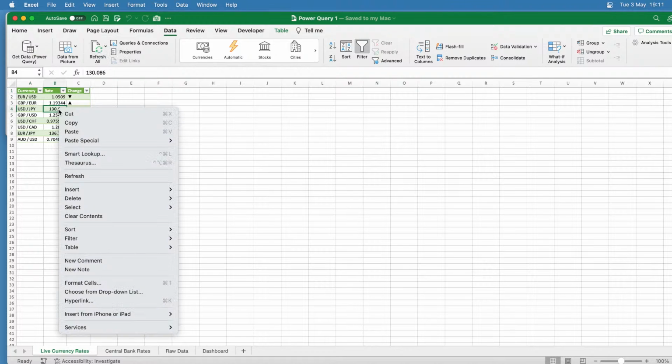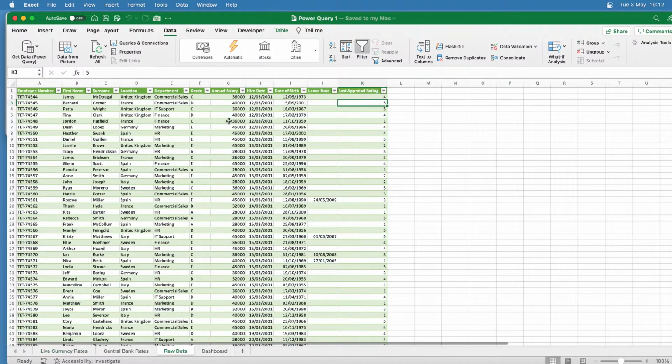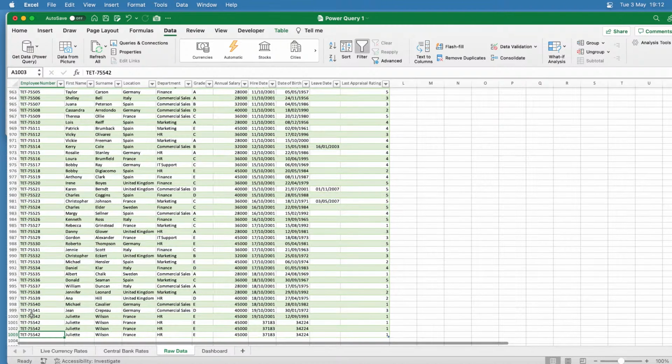You can right click on a table and click refresh, but that will only refresh that particular table. Instead of doing that, if I want to refresh all the data, as it happens, I do only want to refresh this data, but sometimes you just want to do a total refresh of everything. So go to the Data menu and click Refresh All. And now if I whiz down to the bottom of this table, there are the extra rows of data. So that's how to import data and how to refresh data.